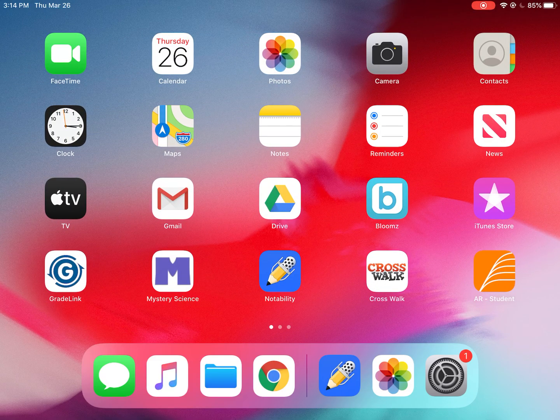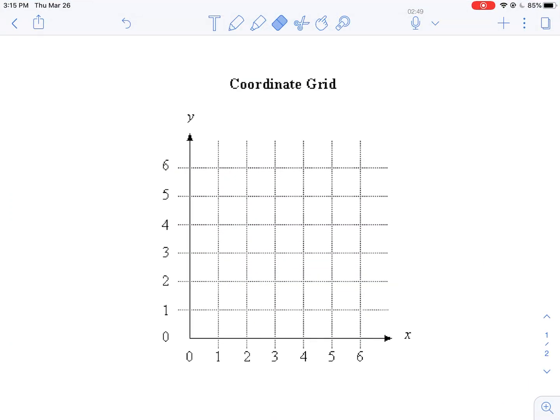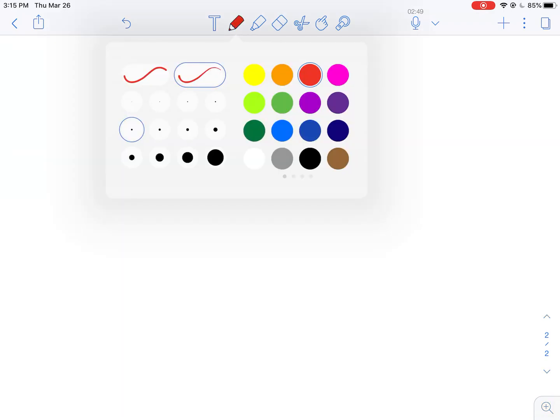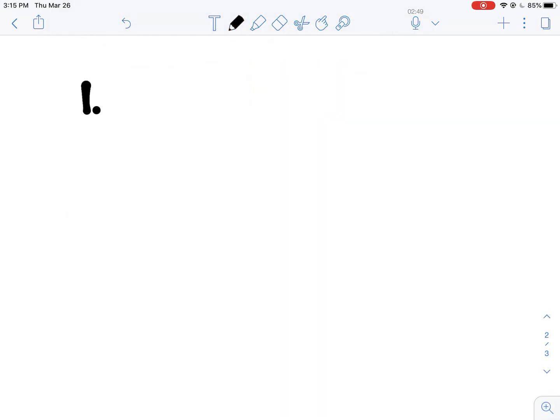So you might do notes. I'm going to use an app called Notability. And right now you see this coordinate grid. I was just showing my dad something. But I'm on a new page now. And now I can use any color I want to. Choose the size, and then I can start teaching my students. I'm going to erase that because that was way too big.